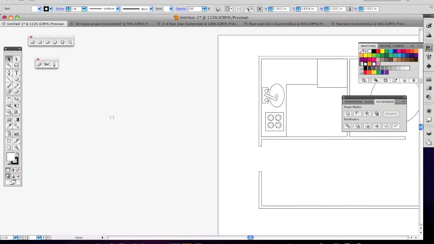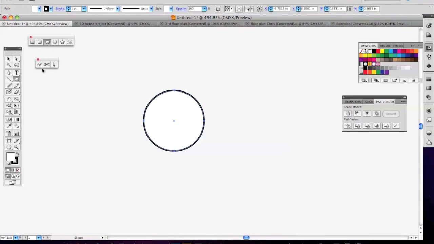Do that out here. Dish. Let's make it a fancy dish. Notice that I'm drawing from the center out. And we'll make a napkin.